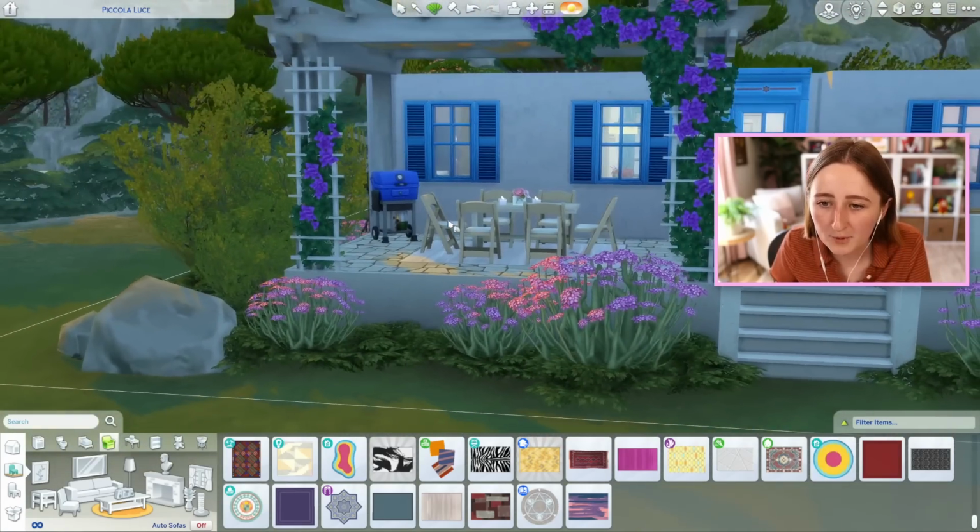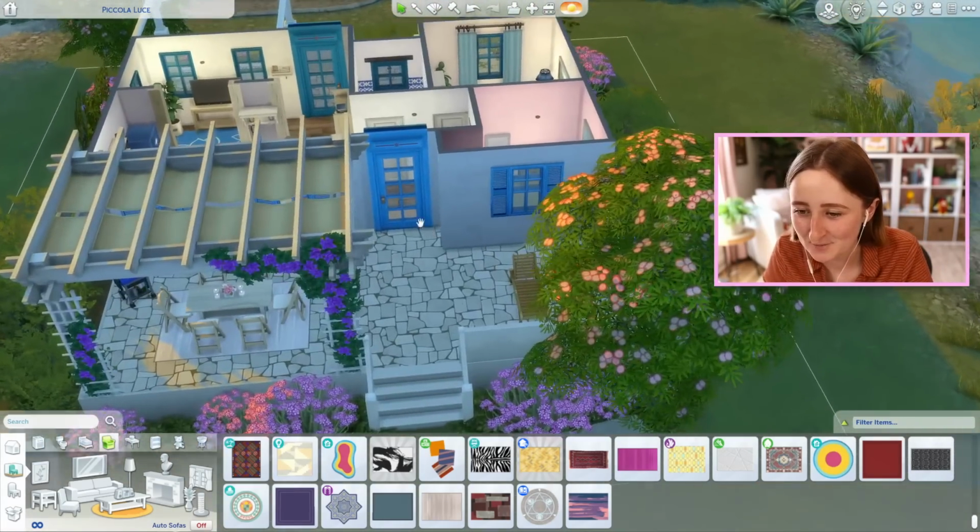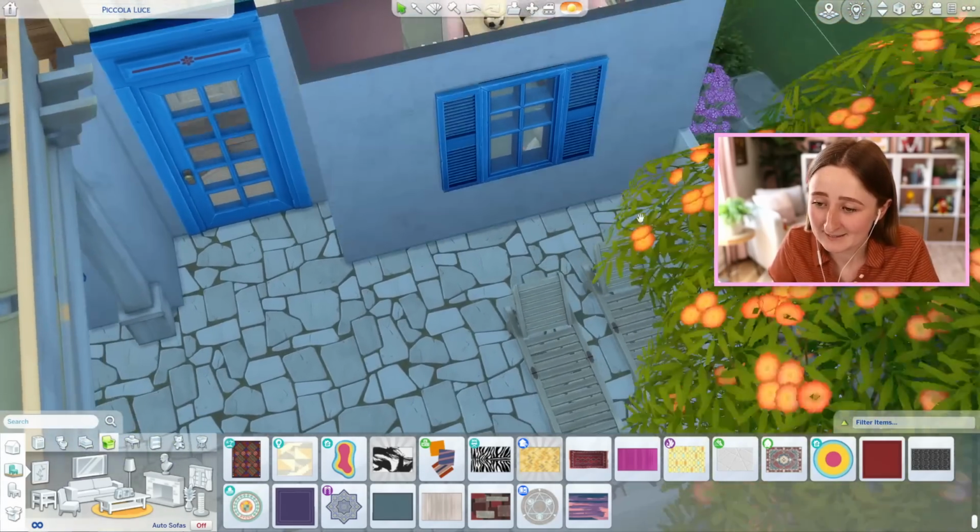Oh, the grill comes in blue. Is that too much blue? Oh, who am I kidding? The whole house is blue. There's no such thing as too much blue. If there's too much blue, we've already done it, so it doesn't even matter.